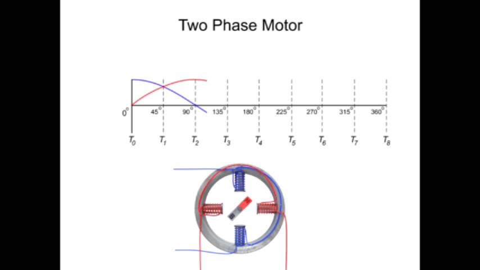Let's follow the amount of current applied to the phase one and phase two stators at various time intervals along with their respective sine waves. The 90 degree offset between the two sine waves causes the polarity of the stator pairs to change in a coordinated fashion to smoothly turn the magnetic rotor.